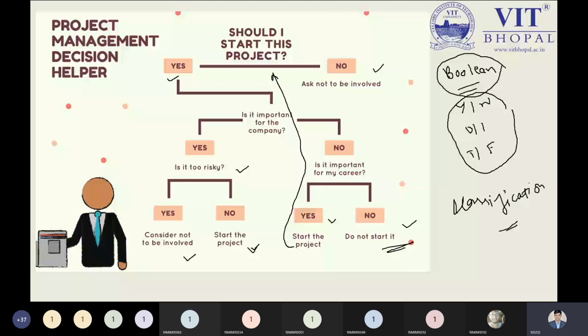Sometimes you have observed in real life, after the 12th standard, which degree you should opt for. Should you go for a non-technical degree or a technical degree? If you choose a technical degree, then which degree should you choose, and if you choose that degree, then which stream? You are making the decision based on your condition. The first condition after the 12th standard is technical or non-technical. If you move to the technical level, then you take the next decision based on your query or condition.